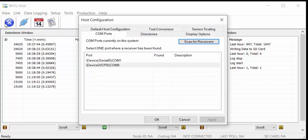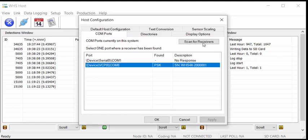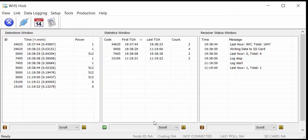So select the hammer and wrench, and then scan for receivers just to see where your receiver is on your computer. As you can see, my WHS4350 is on COM 8. So I'm just going to highlight it and then press OK.